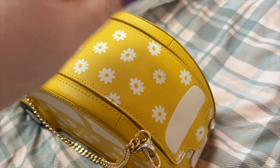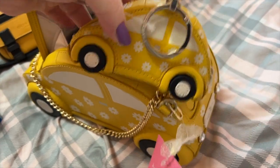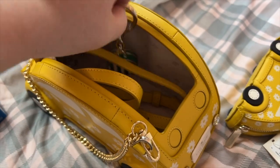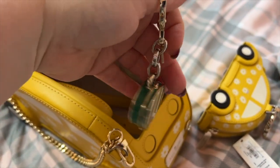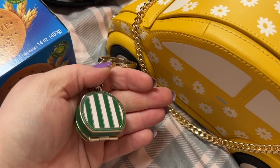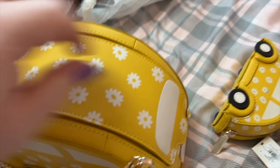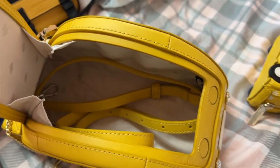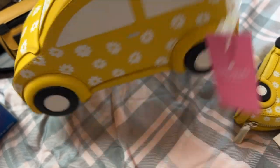It's magnetic — you pull it up like this, isn't that cute? I recently showed y'all this little piece and it fits right in here — I call it the little baby car. Here's the crossbody strap. I also picked up a charm — not for this bag, just to have because I thought it was adorable. I wanted to add it to my charm collection. Isn't this adorable? I love it!